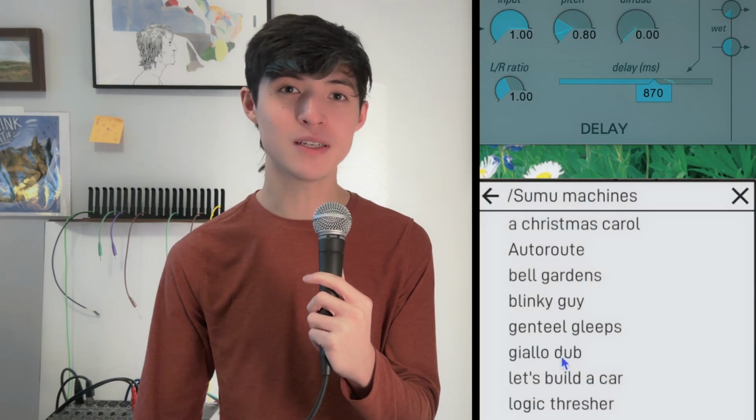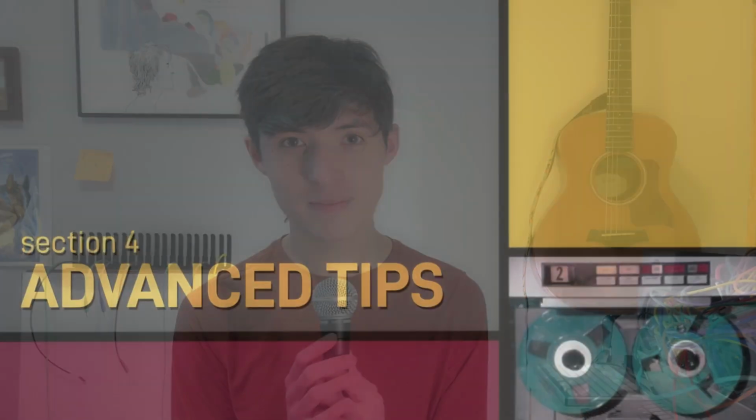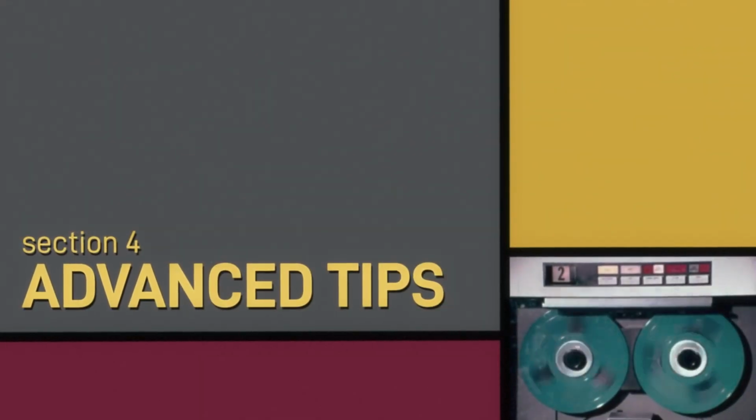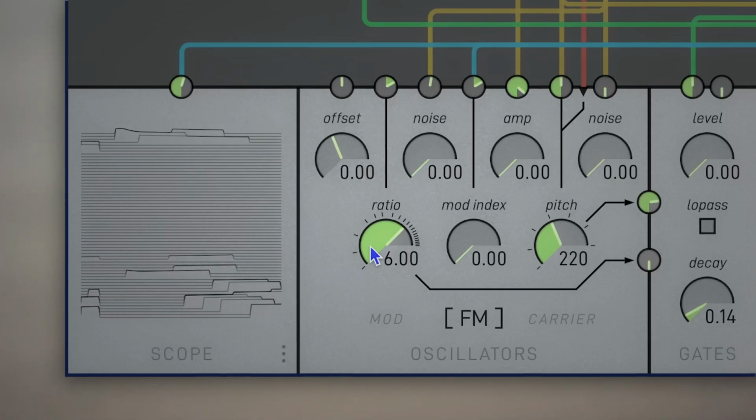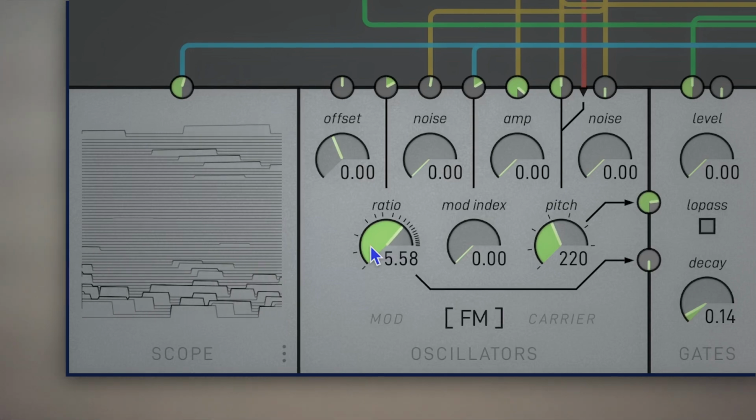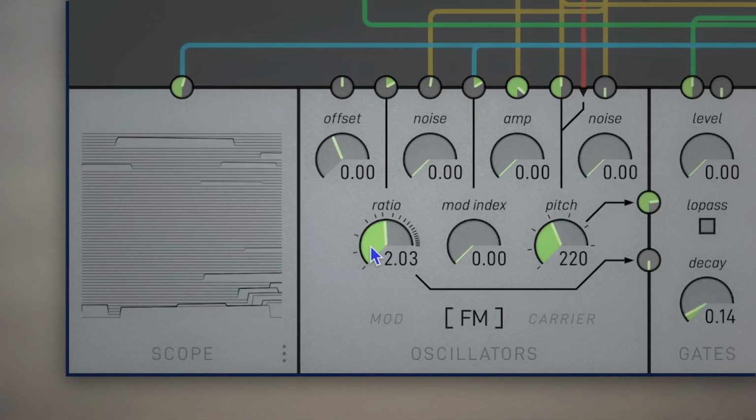Well, you made it to this part of the video, so the rest of the interface should easily make sense to you. Elements like sliders, menus, and toggles are completely intuitive. Rather than explain the obvious in detail, I want to conclude this guide with some advanced tips. You can click the intersections of patch chords to cycle through which one is selected. Hold Shift while adjusting a dial to make fine adjustments and to override detents.